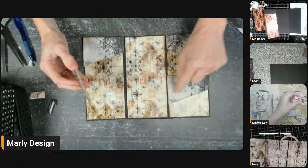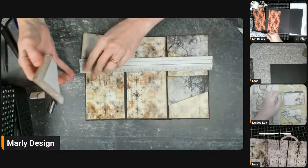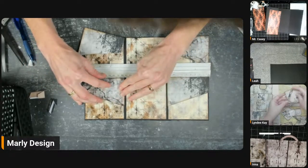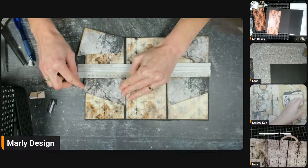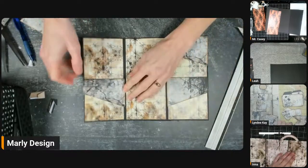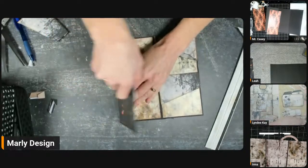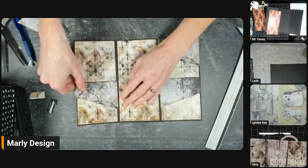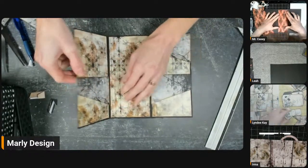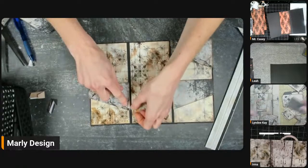And then you can either eyeball it like this, because I want it in symmetry. And if you do not want to eyeball it, just put your ruler like this and place it exactly on the right height. And because I already have those score lines, because I've already folded into 3 parts, I am immediately going to check after gluing down if this will still close. And in my case, it is closing.